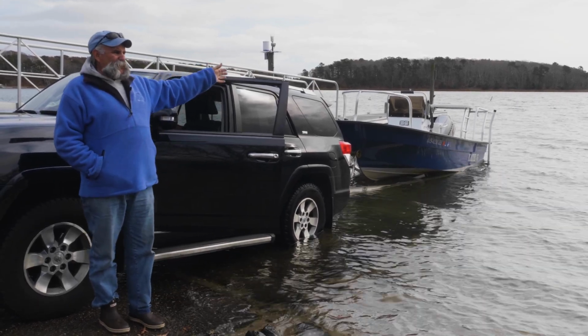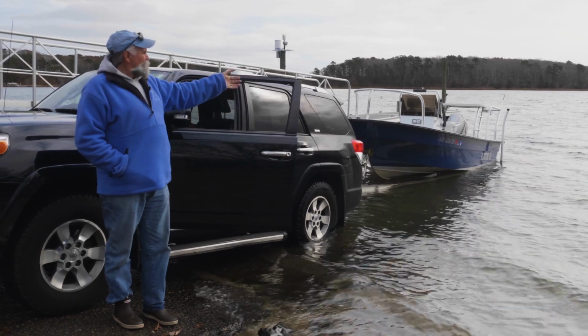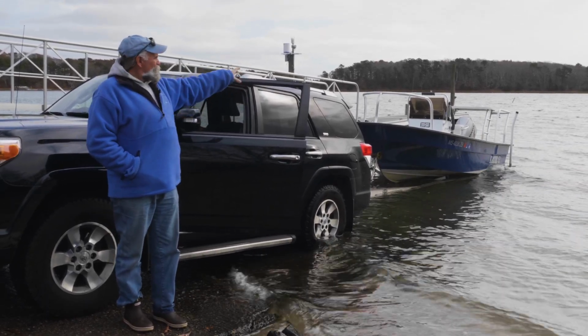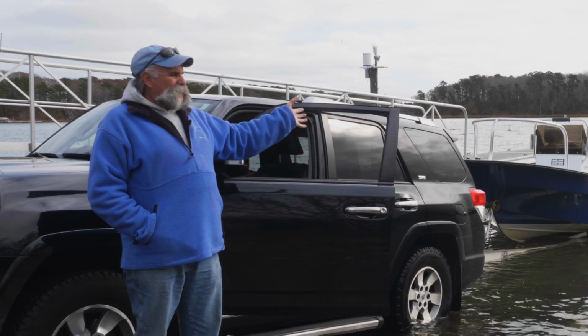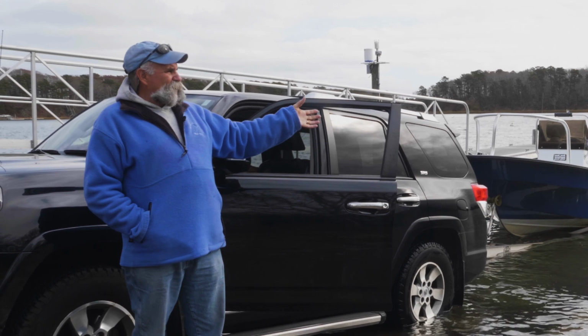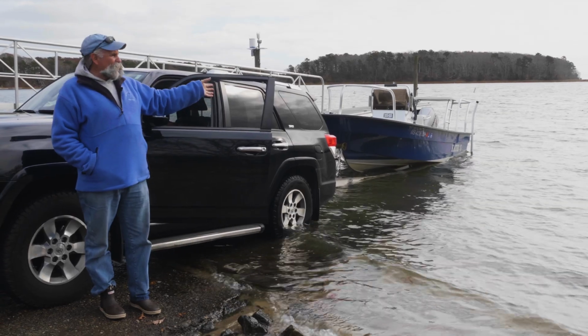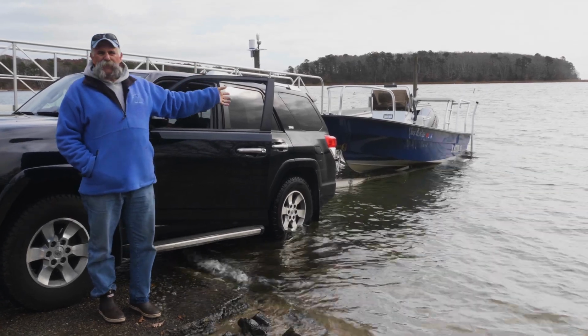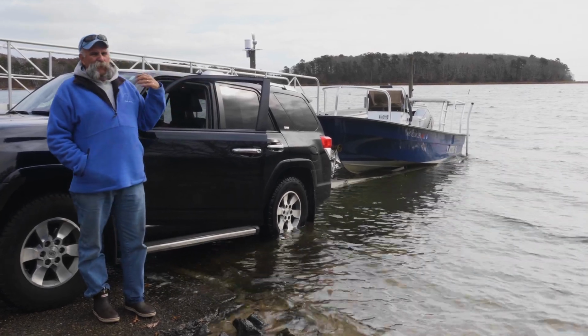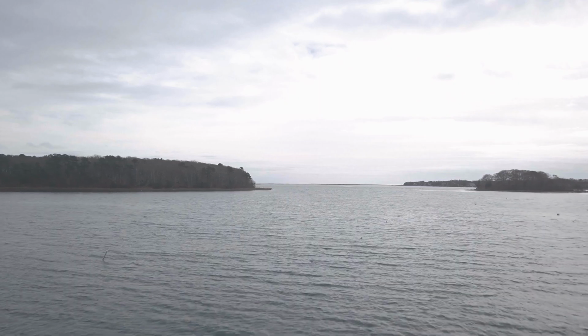So it's going to get you more in, again, like you're obviously going out of Popponesset Bay, put you in close to Cotuit, Osterville. So it does give you that little bit of a reach. Popponesset, nice area, pretty good fishing in the springtime. Get some bigger fish in here. A couple of years ago, this place also had a good run of weakfish up inside, which is one of the reasons I like this, that the wind is really blowing, so I can fish up inside Popponesset.